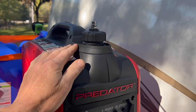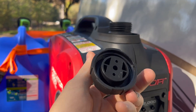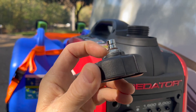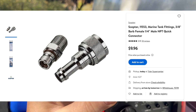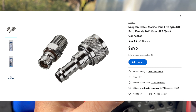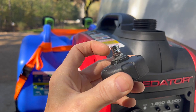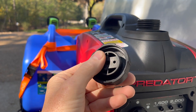The only modification I made to the generator was to the cap. I took the cap off — it's got the little dial where you can shut the air on and off — and I just drilled that out and installed this quick connect. I got this at Walmart. I drilled it out until it was just a little bit smaller than the threads on the quick connect, then I put JB Weld on it, screwed it down in there, and JB welded it in place. I also JB welded the interior piece back on the inside.